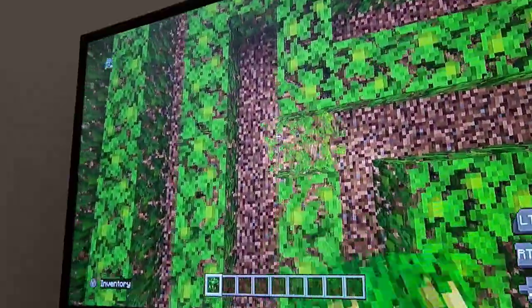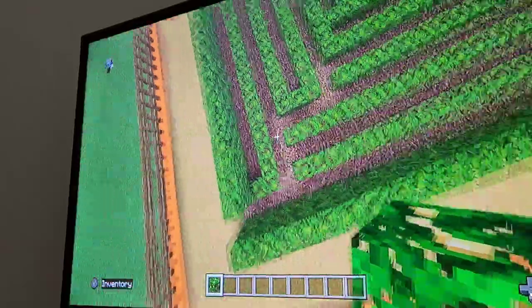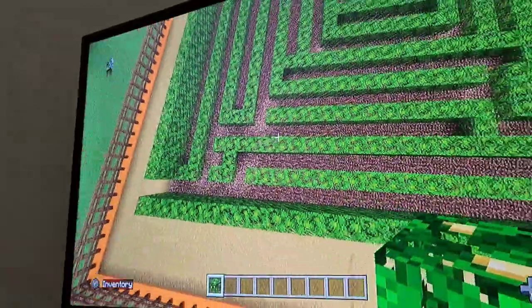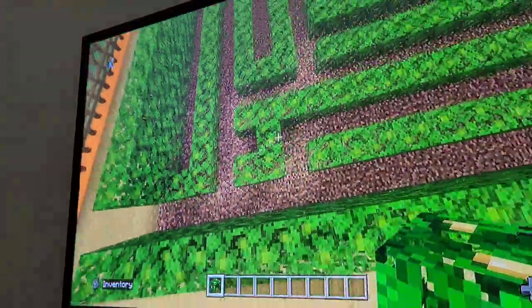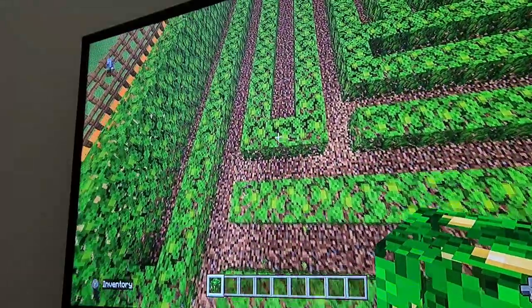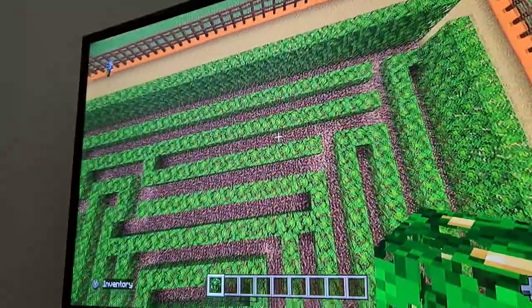Maybe you can go through here, and then go through here. I don't know. Obviously you don't want to make it this easy, but just make sure again that you can actually get to the end of the maze. So yeah, that's the most important thing here, obviously. But yeah, let me see. I'm trying to figure out how I can.